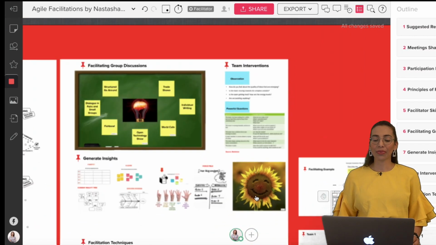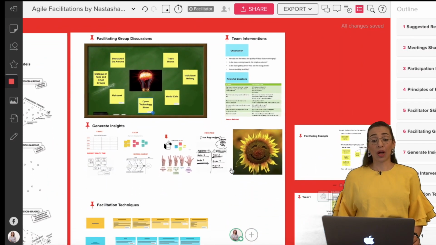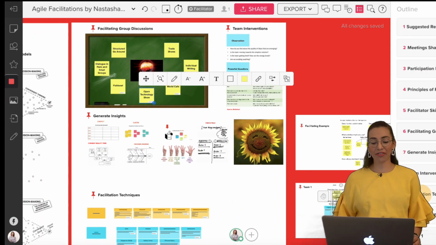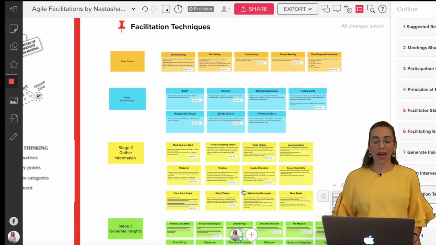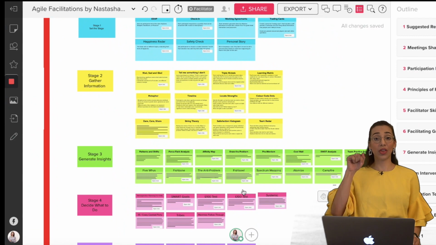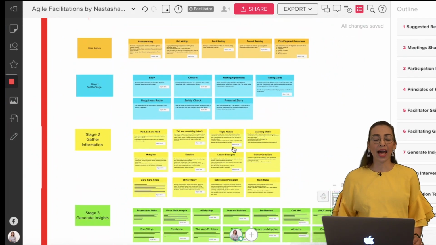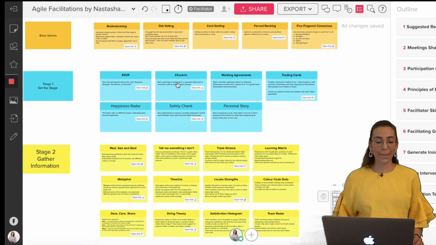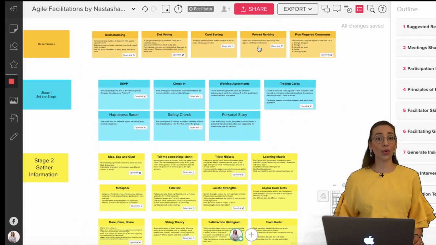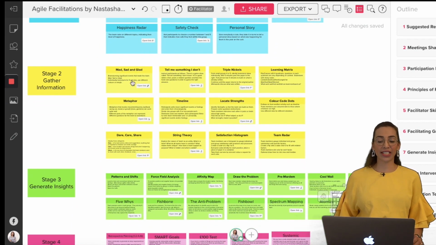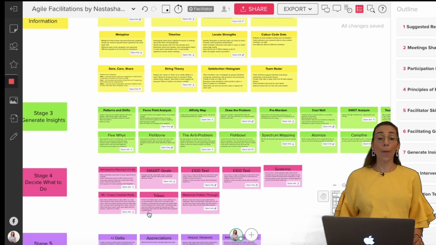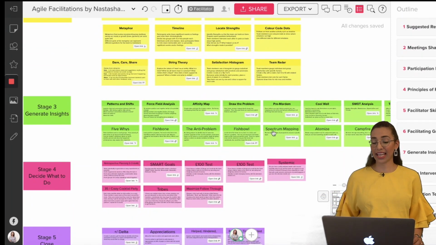Now, obviously, I just gave you some tools. You have here 50 facilitation techniques available that you can access through the link associated to this video. As you can see, you have some basic games for you to do with your teams. You have some activities associated to setting the stage. You have also some activities to gather information, and you have more activities to generate insights.